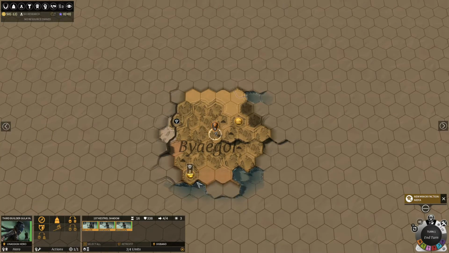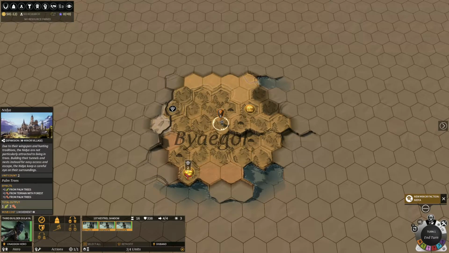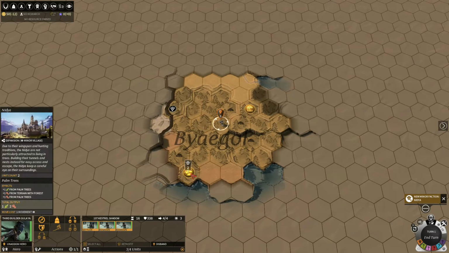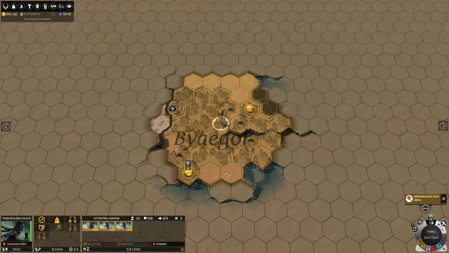and a minor faction, the Nidya minor faction, which is a flying unit. I'm not sure how well a flying unit really fits into the Forgotten's army. They already have a unit with a type of evasion. One of the biggest benefits of flying units is that they can sneak around the back of an enemy formation and take out the high priority units.